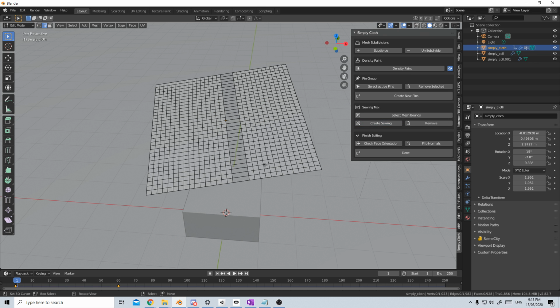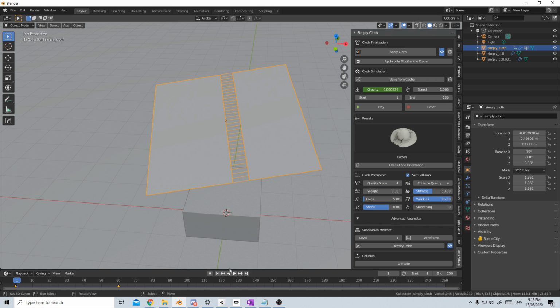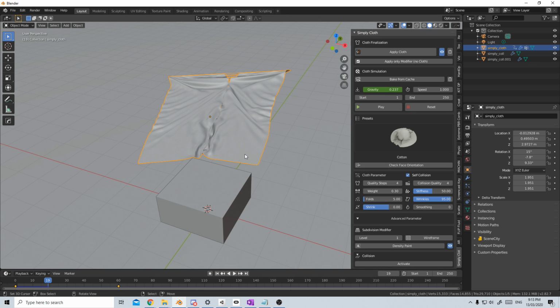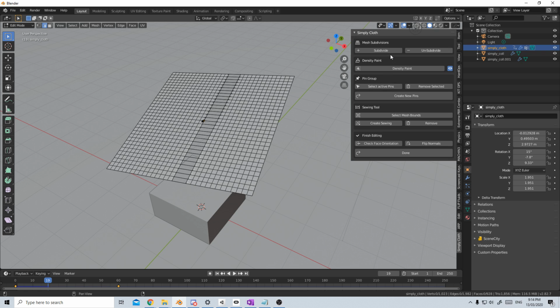Boop. And now what should happen is as soon as I start the animation, these sections here will join, but this one won't because these two are pinned, so they're not gonna move. So if I press object mode and press play, boom. And so that's pretty rad right there. Oh, and I didn't see this option before, but we can actually just subdivide the mesh by the plus and minus up here. That's pretty cool as well.